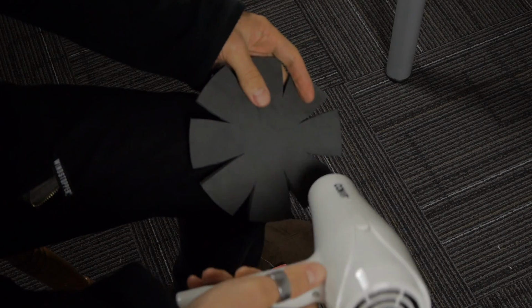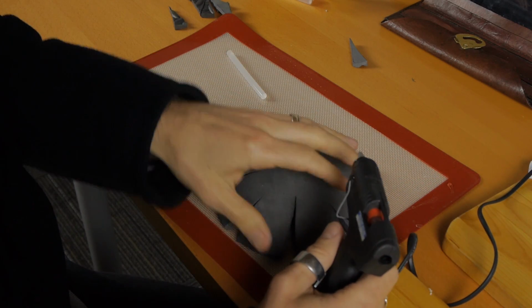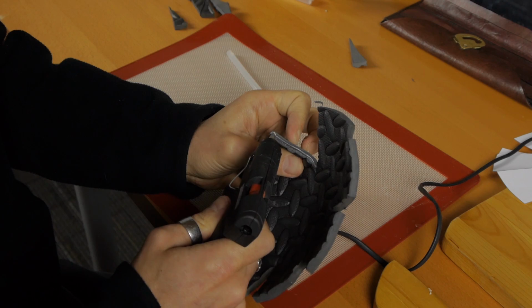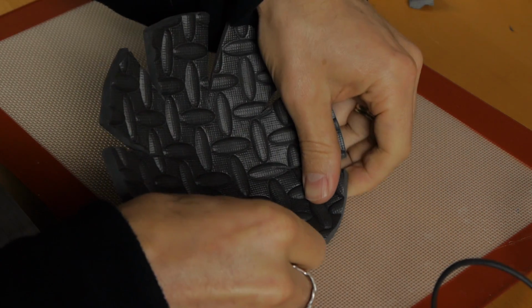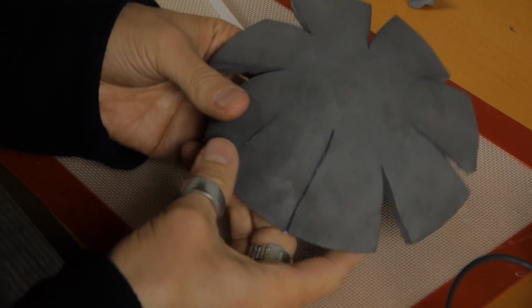Heat up the foam with a blow dryer and shape it over your knee. Hot glue all the edges together to make a nice dome. I like to hold the edges together while pressing down on a silicone baking sheet, giving me a smooth seam.